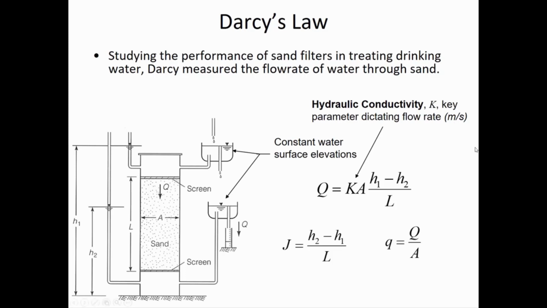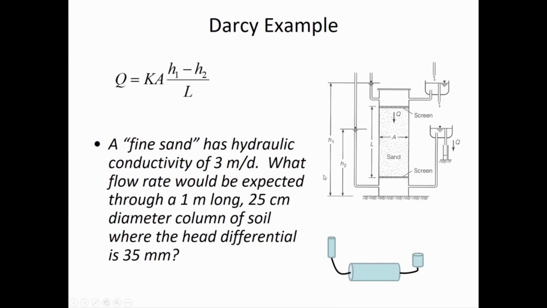Now, sometimes Darcy's law is expressed differently, like they'll call J the driving force, J, the difference in elevations divided by the length. And sometimes Darcy's law is expressed in flow per unit area. So lowercase q would turn that into a flux, if you are finding out how much flow there is for every unit of cross-sectional area that the water can pass through. So Darcy's flux has this formula. But I usually use the full hydraulic conductivity equation there.